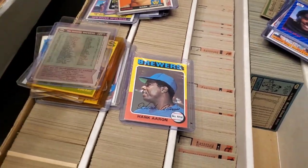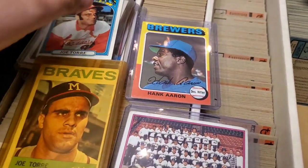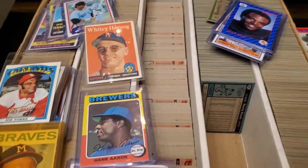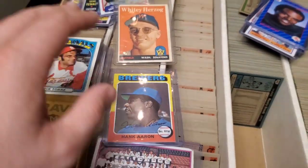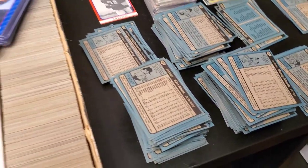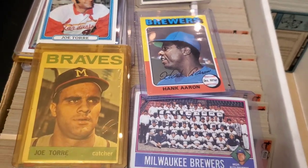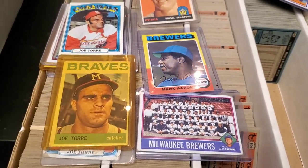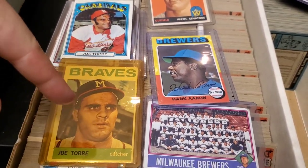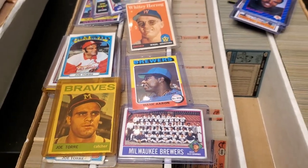So that's the finds for today. I'm glad I was able to bring you guys into the storage unit to give you a little update on what I've got going on in there. But today was definitely a vintage kind of day - old school baseball, old school football. I'm very happy with it. I have a lot of work to do organizing this, and I'll let you guys know whether or not I complete that set. I'm pretty excited about this Hank Aaron and this Joe Torre - growing up I was a Yankees fan, so he was the manager.